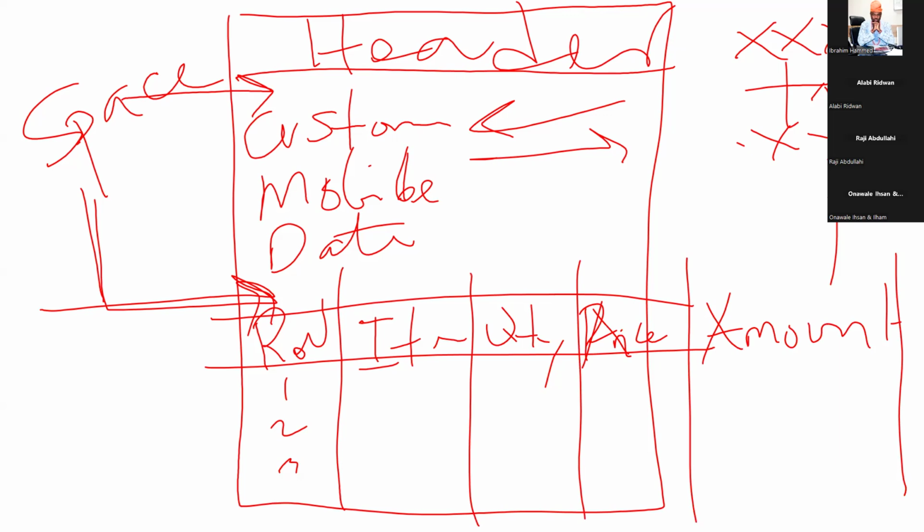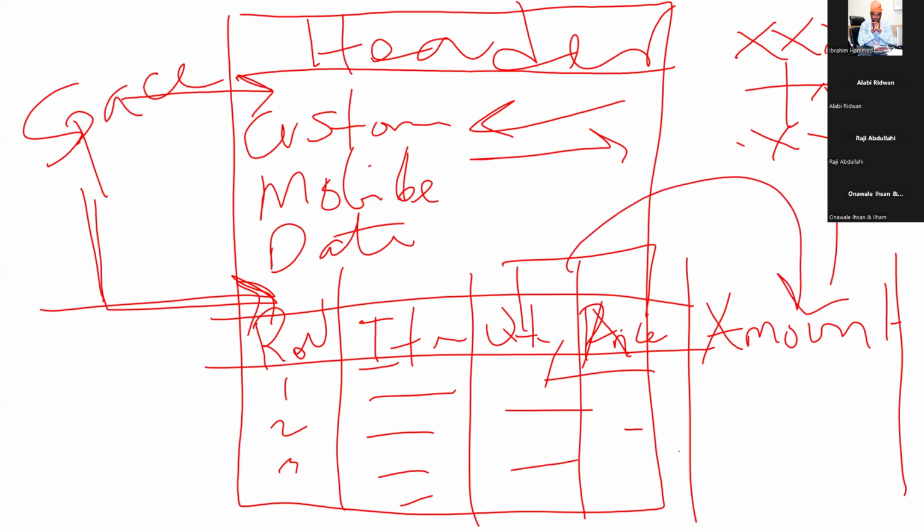One will be the row that will contain 1, 2, 3, 4, up to the last item bought. The second will be the item description, the name of the item to be bought. The third column will contain unit quantity. Maybe they bought 1, they bought 3 units, they bought 4, we'll put it there. Then we'll have the price. Then we'll have an amount column that will show quantity times price will give us the amount. So we will keep repeating all those things until the customer says he or she isn't buying anything again.